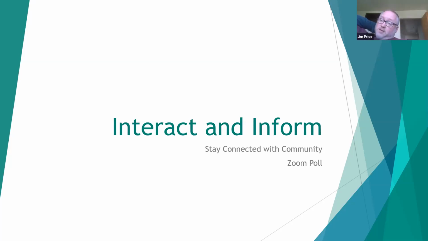Okay, great. So there's a poll just asking, I want to find out, generally speaking, some contact information. What kind of contact information do you have as a community? Do you have a solid percentage of phone numbers for all of your residents? Do you have a good number of email addresses for all of your residents? Just to get an idea of what people have available to them. And I think that if you understand that in your own community, it will really help guide how you interact.